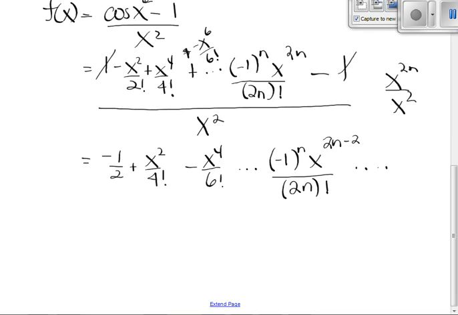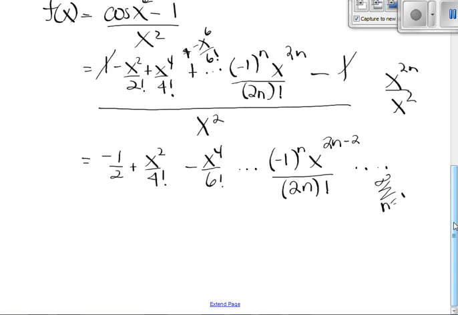Now we have to make sure that if we were to write this in sigma, that this is going to work. So when n is equal to 0, do I get the first term? The question is, and I don't know the answer to this, where is my n starting with this one to make this work? It's not starting at 0. I need to get negative 1/2. So where's n starting here to get negative 1/2? Not 0, because that's positive 1. That's x to the negative 2. It's starting at 1. So my question is, will you get points if you say that this is the general term if we start at n equals 1?